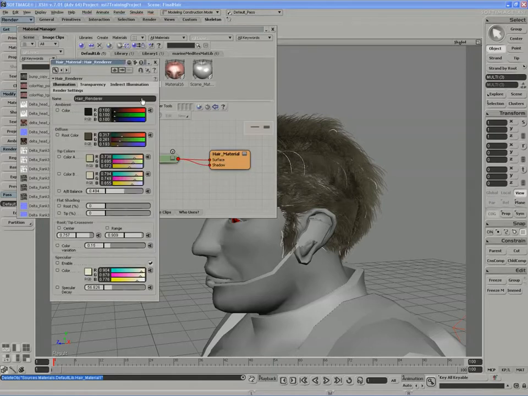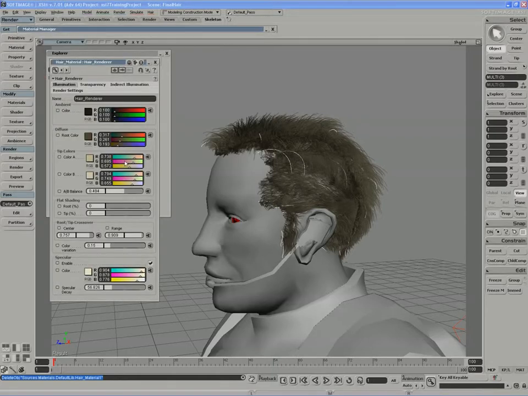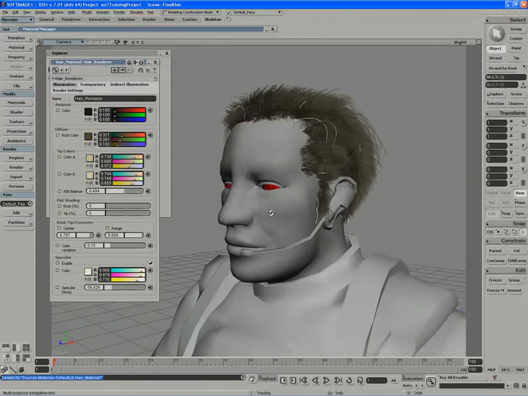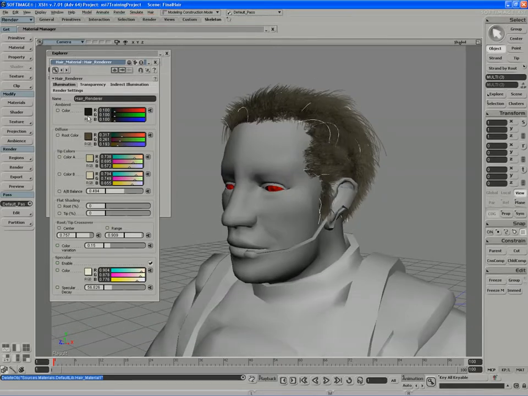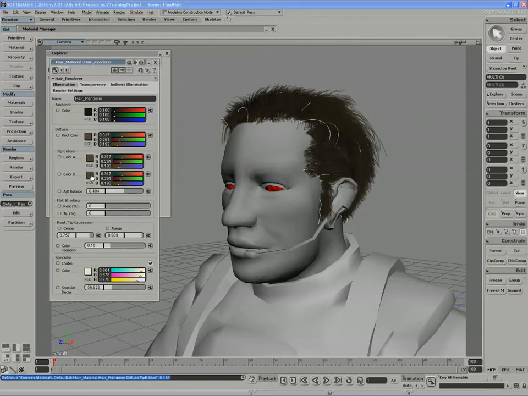If I double click on the hair renderer, we can see why the hair was so light. It has a lot to do with the tip color. I want the character to have fairly dark hair, so I'm going to take the tip color and I'm going to be using the root color as a starting point. I can drag and drop the root color onto both tip colors and then use the luminance or saturation factor to slightly boost the color.